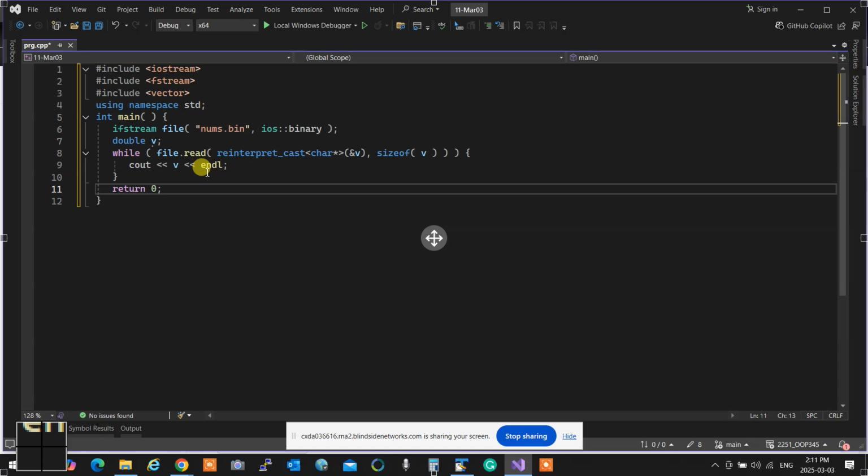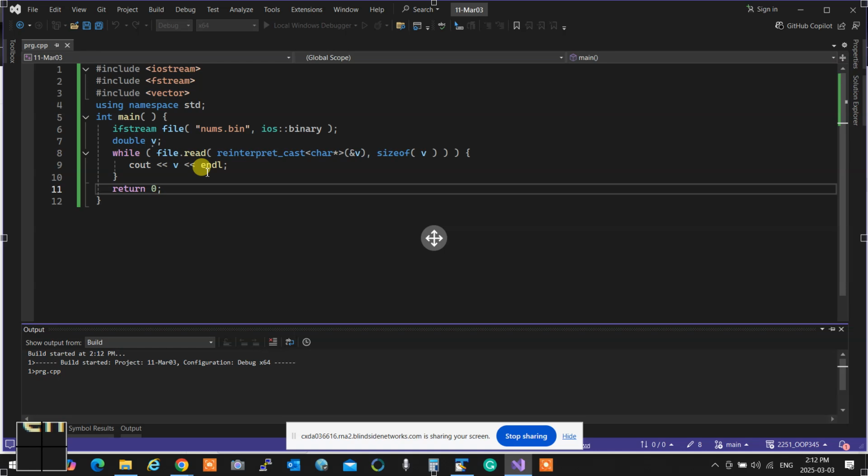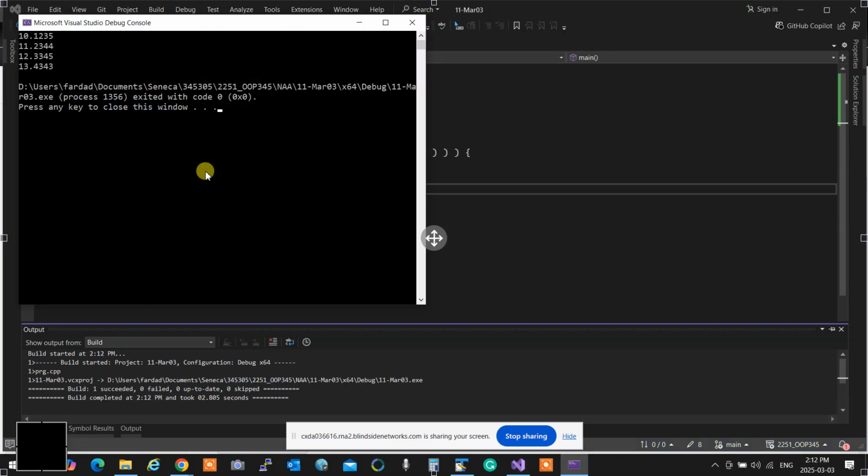So now, what I'm doing, I'm simply saying, open the file as binary. Now, read into the address of double V to the size of V. It doesn't care what's in the file. It goes to the beginning of the file and keeps reading 8 bytes and copies those 8 bytes to that piece of memory. And then it prints it out. Because what we created are those numbers, then what we print will be those values. Exactly. You okay with this? Okay?